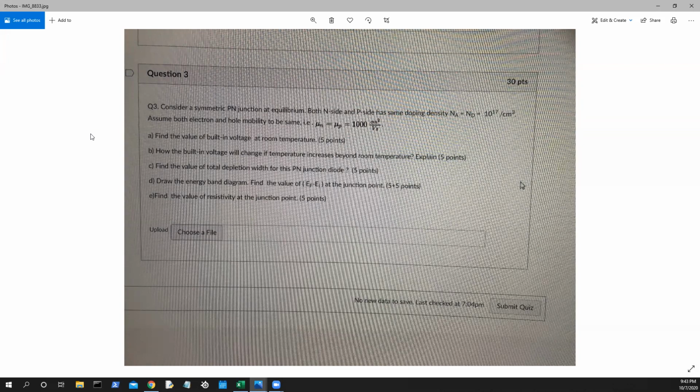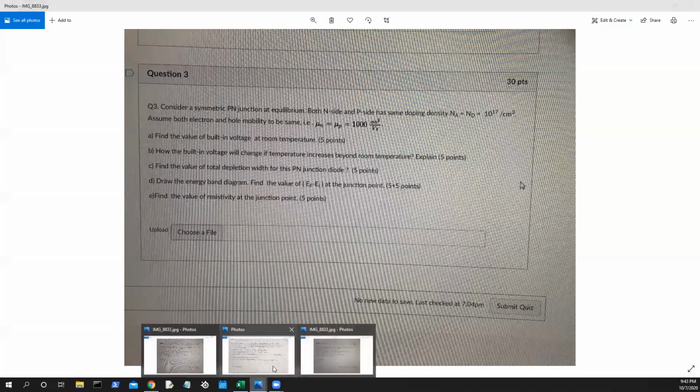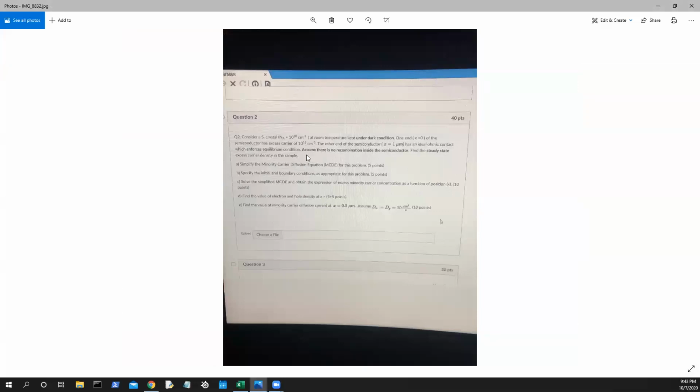Now, as we just said, there were some notes we have to make on our formula sheet for later. Important piece of information about recombination. We know that if we're told by a question that recombination is equal to 0, like right here, assume there's no recombination inside the semiconductor, that actually causes a term to drop out of our total MCDE equation. So we'll detail that when we write down the proper MCDE formula.